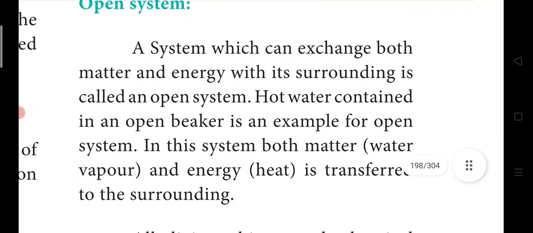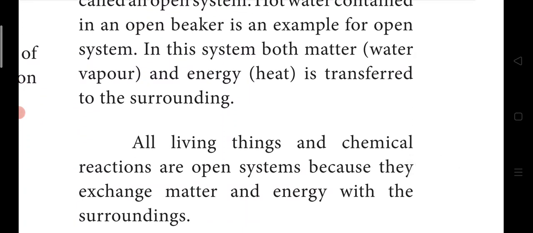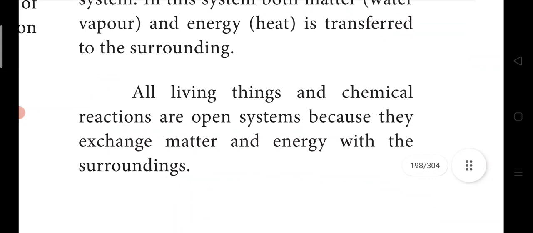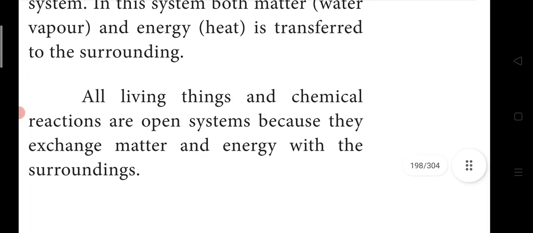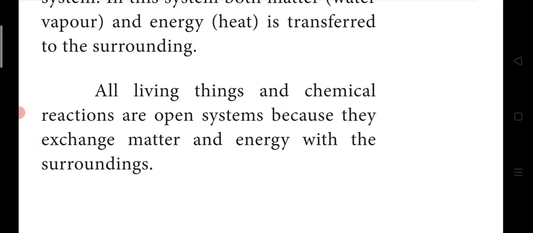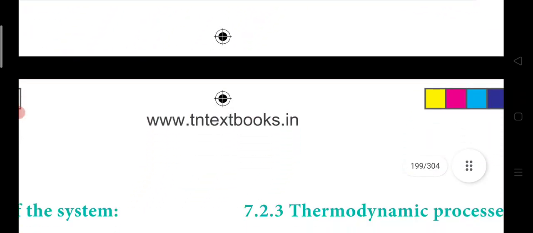Open system means an open beaker, just kept open. What will happen? It will slowly evaporate. So that is the open system. Water vapor is easily exchanged with the surroundings. And all living things and chemical reactions are open systems because they exchange matter and energy with the surroundings. All of us are open systems, because we are exchanging matter. For example, we are exchanging gases. Yes or no, we are exchanging heat, energy, everything. So we are an open system only.